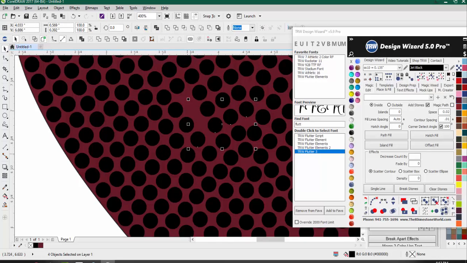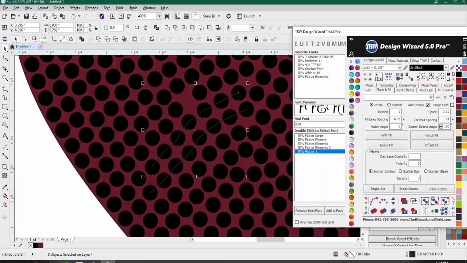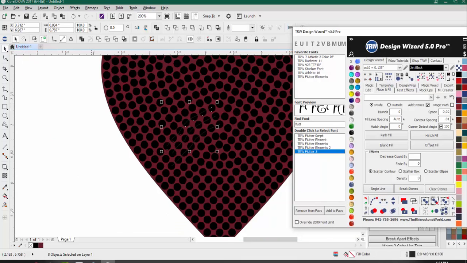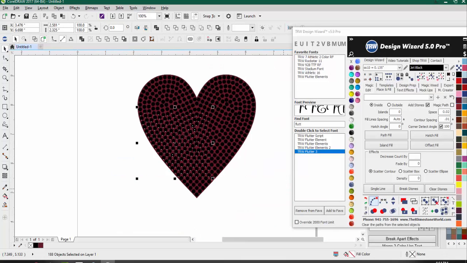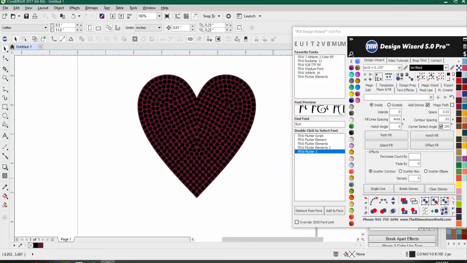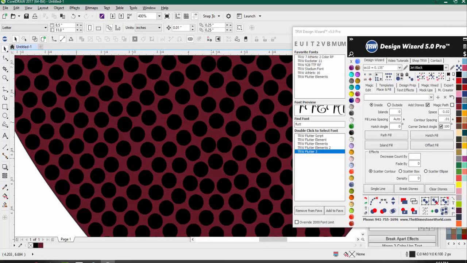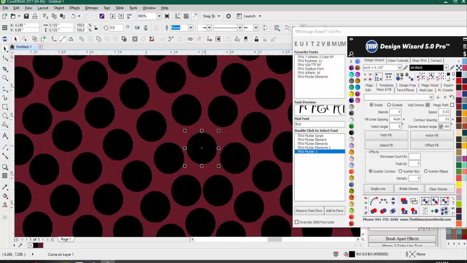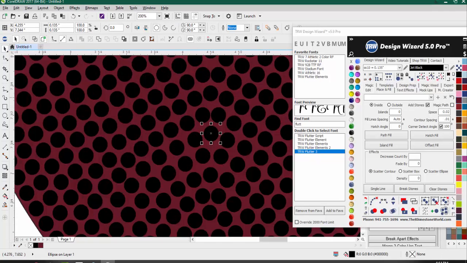So let's go ahead and finish this off real quick. Again, the respace is the only part that really takes a little time. Most of the time you're going to have to do this when you do a full fill on a design. Otherwise, when you just accent it, it really shouldn't be too much editing.